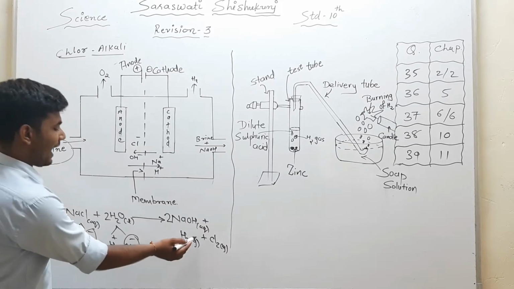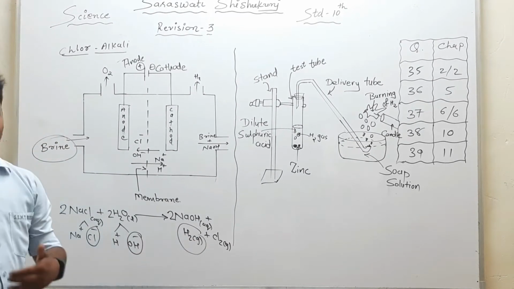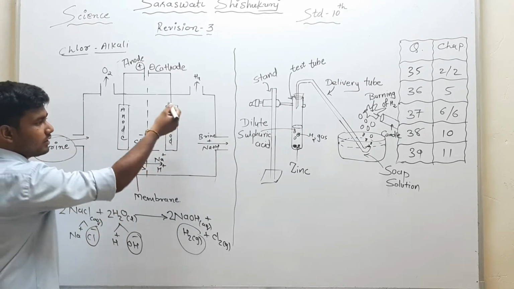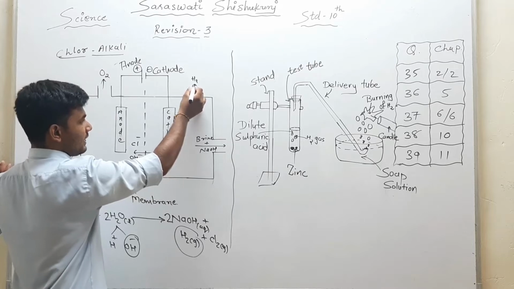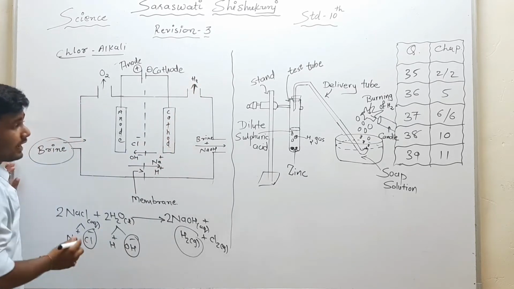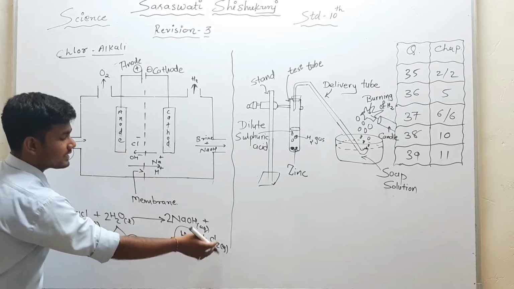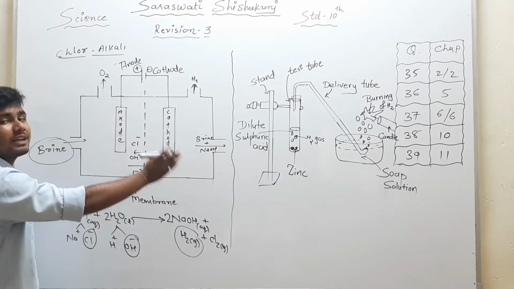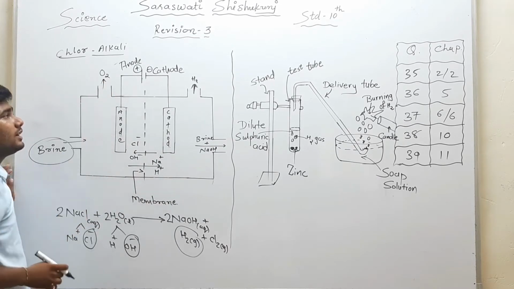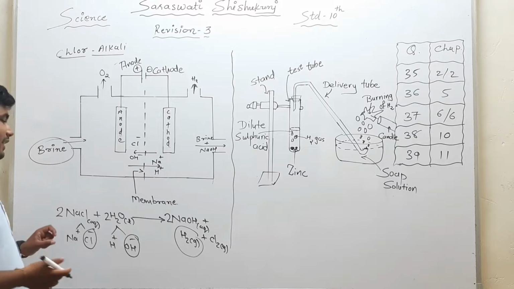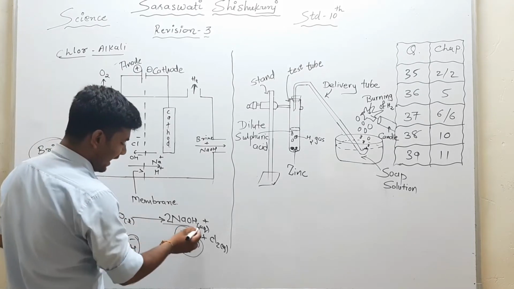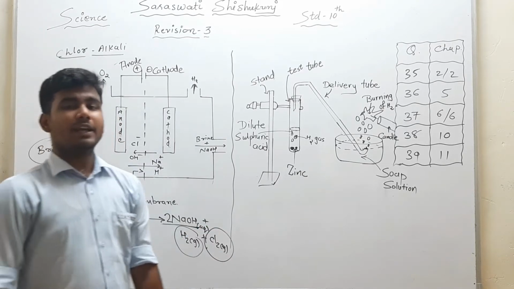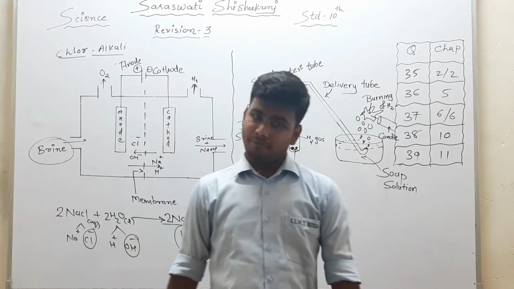Now see, this hydrogen is positively charged, as we know, H plus ions. So where will it go? It will go to the negative electrode, so it will be deposited on the cathode. Here you can see that the hydrogen is removed from the cathode side, and the chlorine, Cl minus, being negative, will go towards the positive electrode, so it will collect at the anode. So you can see that during this process, alkali, meaning base, NaOH, and chlorine are formed. That's why it is called the chlor-alkali method.